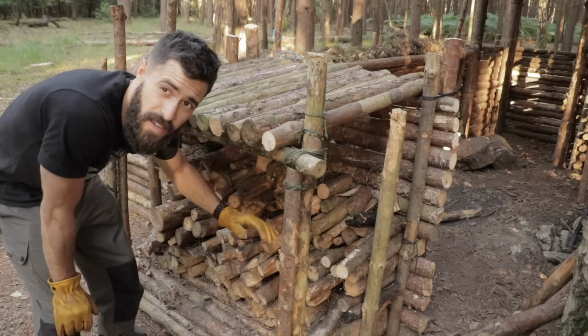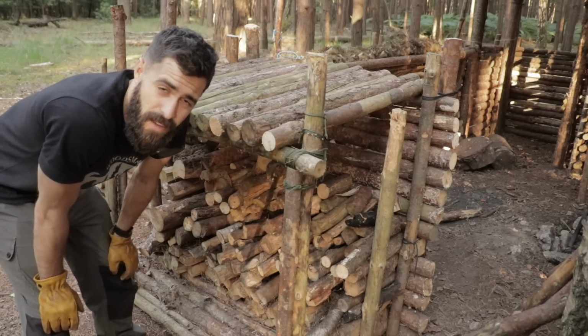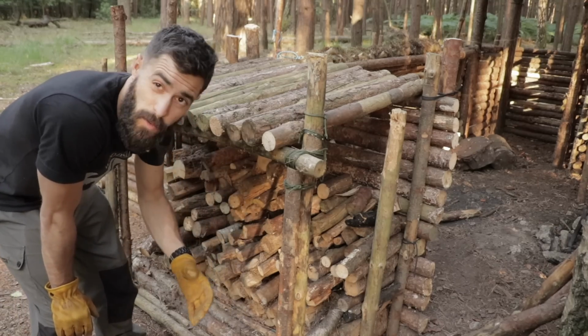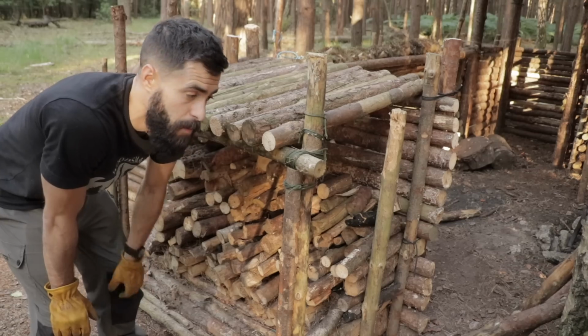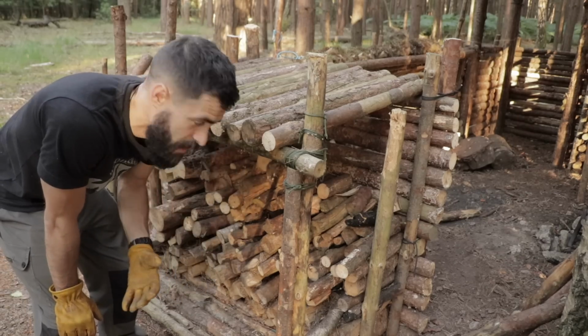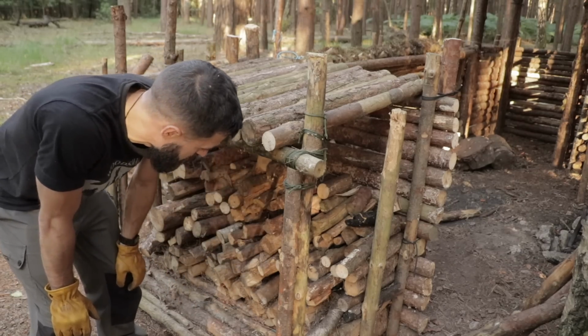There's some really punky, rotten wood in there, which personally I'm not happy with. It's not going to be ideal for cooking, but I think in the winter what it will be good for is just heat. Yes, it will be smoky, probably won't burn very well, but if I get the fire hot enough, it will just burn through it. So there's no point just wasting it. I might as well use it. It's all dead wood. It will get used eventually in the winter.